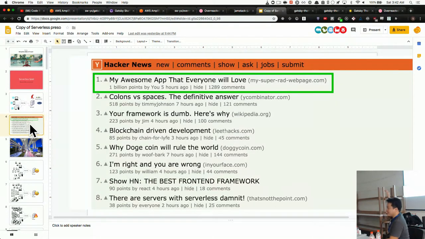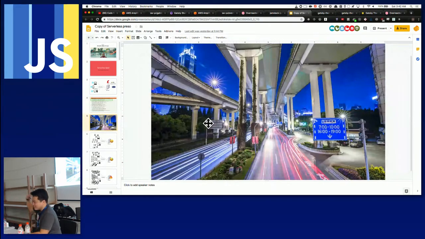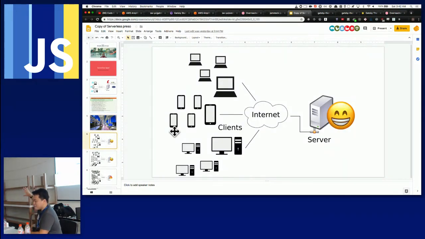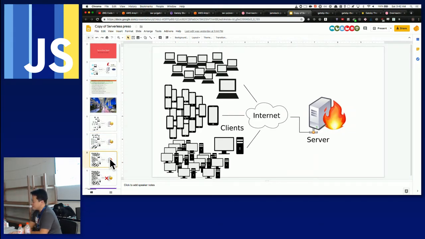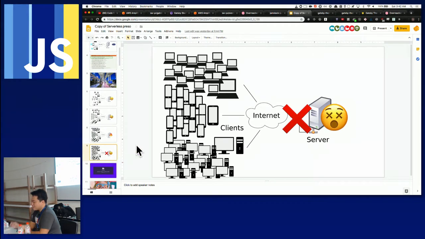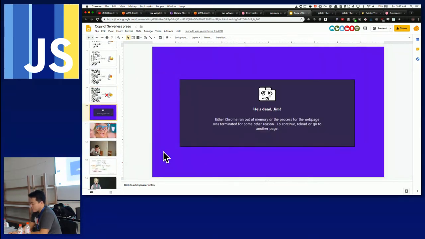Imagine you have an app that hits the top of Hacker News and it just gets a billion points, right? So all the people in the world come to your thing and they're streaming in, massive traffic. At some level of scale, if you have a server, you're fine, and it's a very simple programming model. With more, you start sweating a bit, and then with extreme amounts, your server starts catching fire. And at some point, it will just go down. It will get the hug of death, or get slashdotted, or the Reddit hug of death, depending on what generation you grew up in.